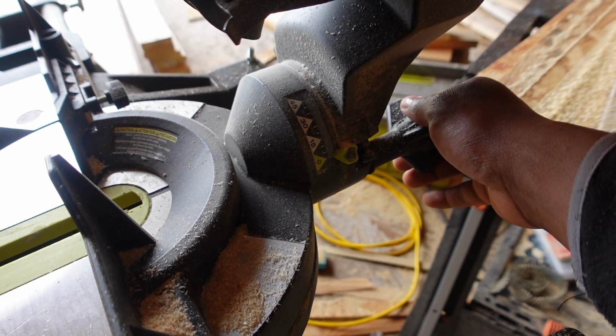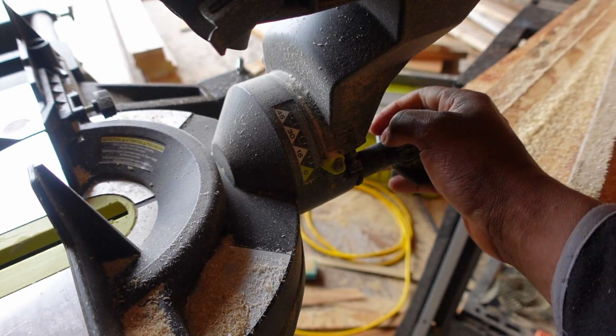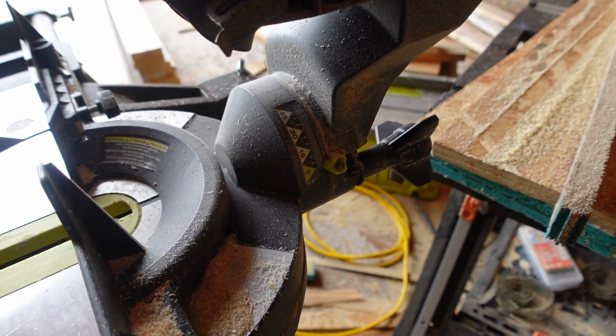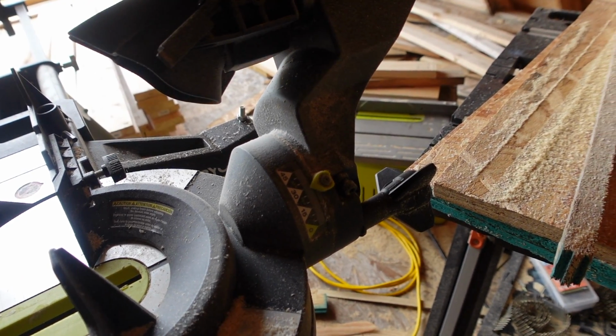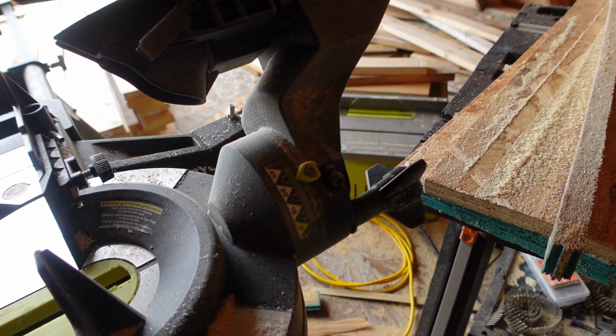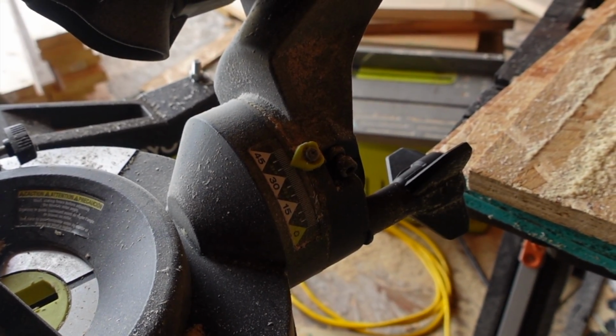All right, here's the next step. So I'm gonna make these top plates. What you wanna do is set your miter saw to 35 degrees. So you wanna scooch it over, pop that thing at 35, just right there. Pop this thing at 35, and then you make your cuts for your top plates.